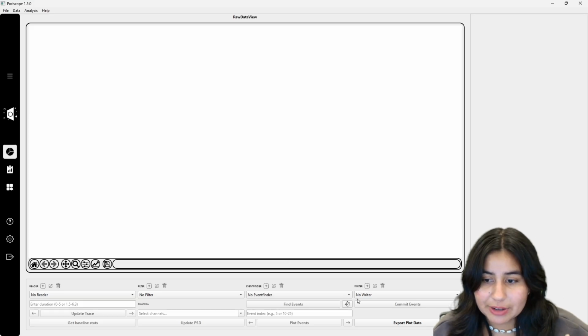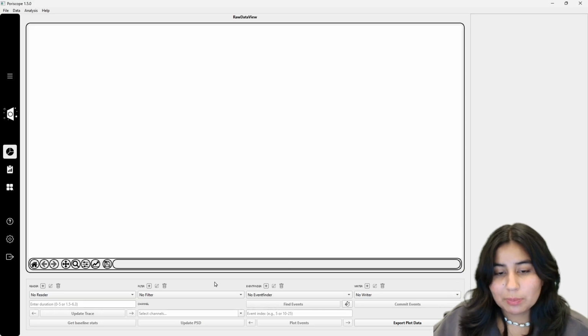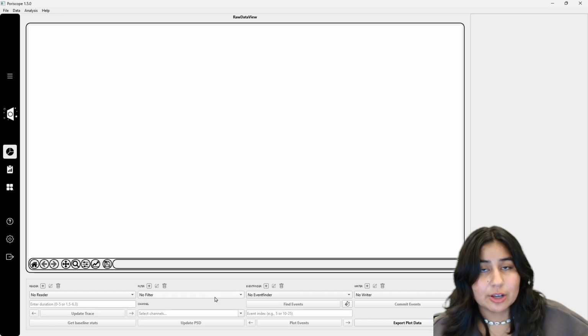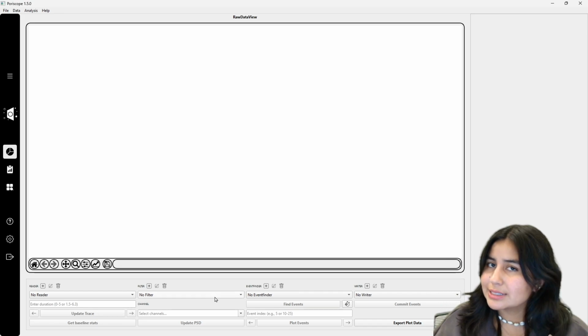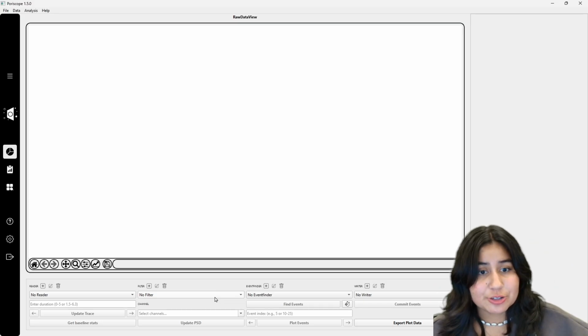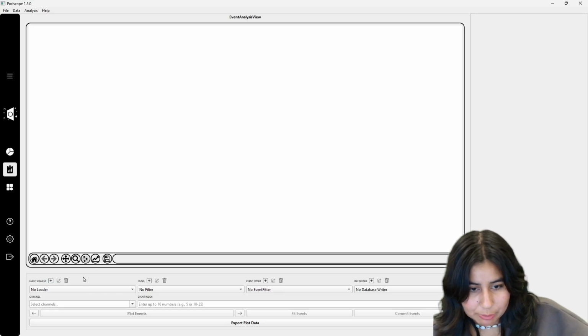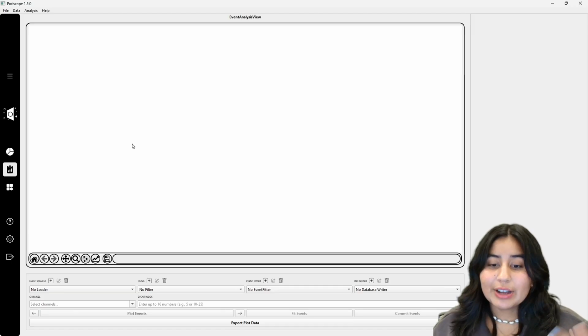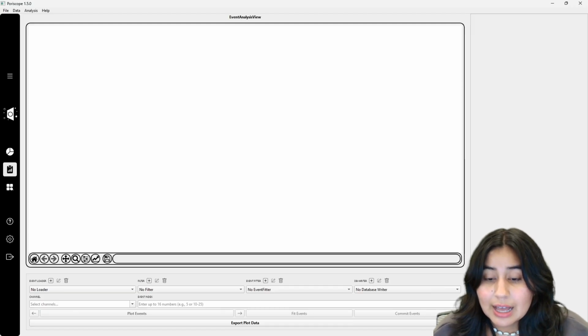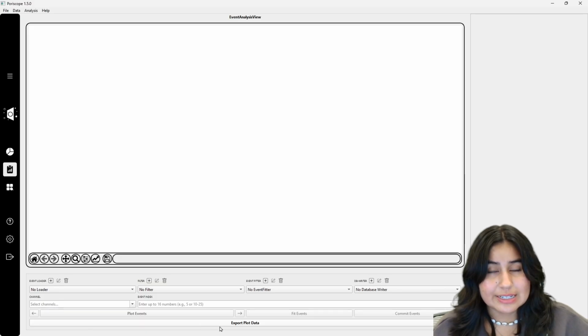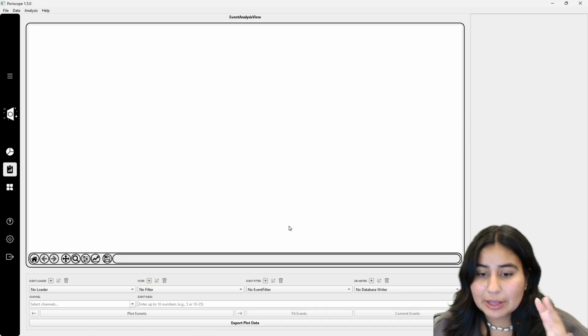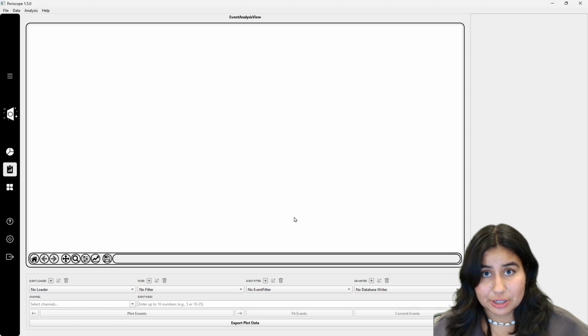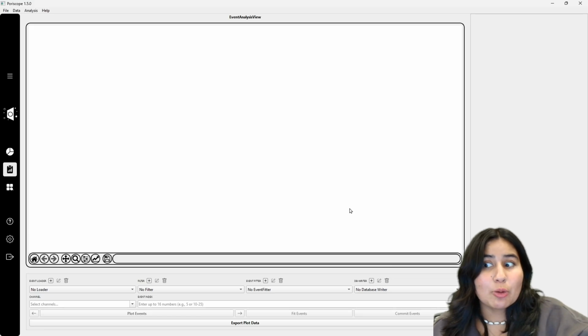Then under the display area, we have what we call the control panel. The control panel is different depending on the analysis tab you're in, because the different analysis tabs, which correspond to analysis steps, require different features. So for instance, if we go to the event analysis tab, then we can see that the control panels are different. And then finally, there is a progress area that you cannot see here because it's not a persistent element. The display area and the control panel are persistent elements, which means they are always there, whereas the progress area will appear under the control panel only when needed.